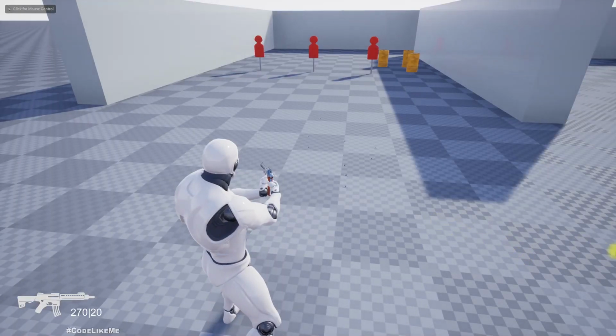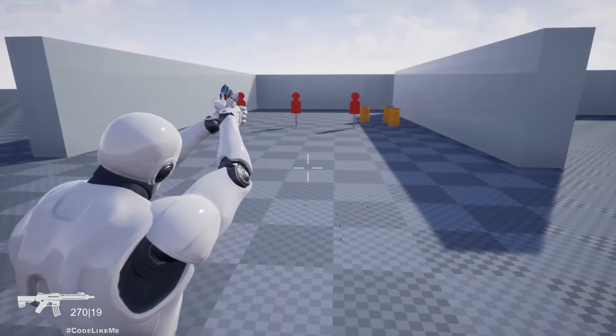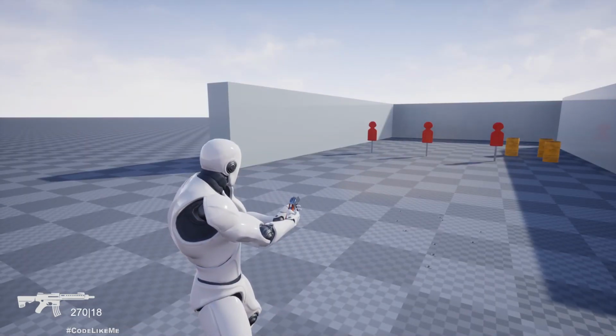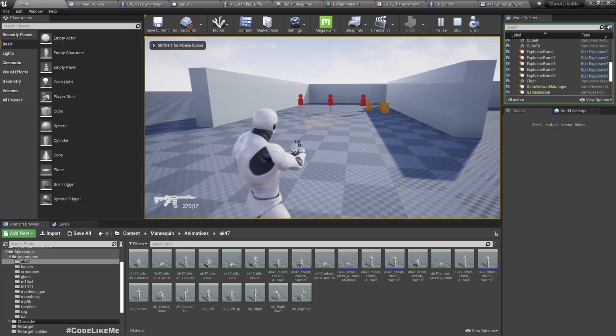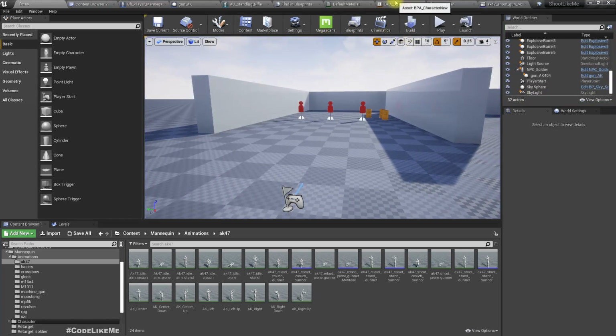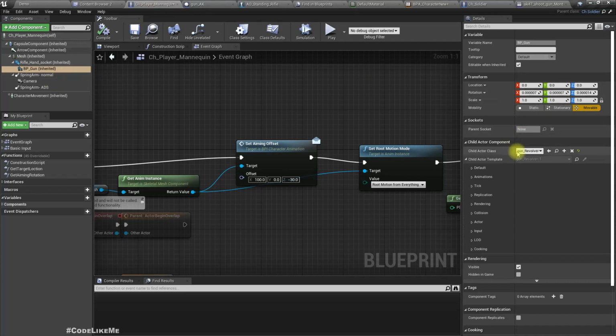Okay, so in the last episode we worked with this revolver, and as we stopped it, it was not perfect. Actually it looks very bad, to be honest. So yeah, we are going to continue with the pistol today. But before continuing with the pistol, I wanted to show you something.